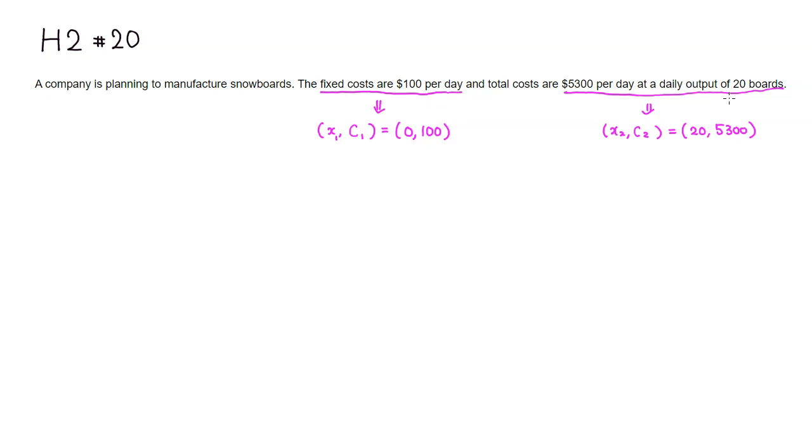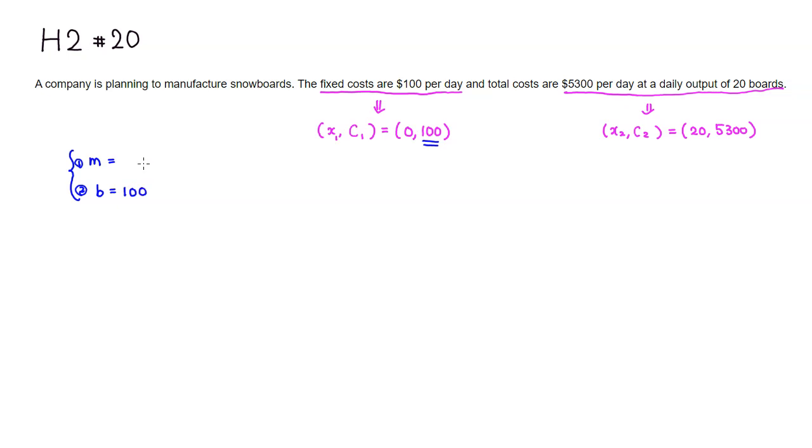Since we have 2 points, we just need to find the equation of a line. We need to find a couple of pieces of information. One is the y-intercept, or we should say the C intercept, which is 100. And the other is the slope, which I'm going to call m. First, we want to find the slope, and second, we need to find the y-intercept. The y-intercept is given here, so it's 100, and we don't have to do any work there.